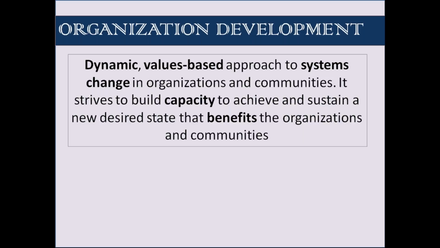One of the definitions that I've shown here says that OD is a dynamic, values-based approach to systems change in organizations and communities. It strives to build capacity to achieve and sustain a new desired state that benefits the organization and its communities. I have highlighted certain words here, which are dynamic and values based. Organization development is based on certain values such as collaboration, inclusivity, trust, honesty, and commitment. It is dynamic in the sense that OD works with human systems which are ever changing, which never stay at one point.